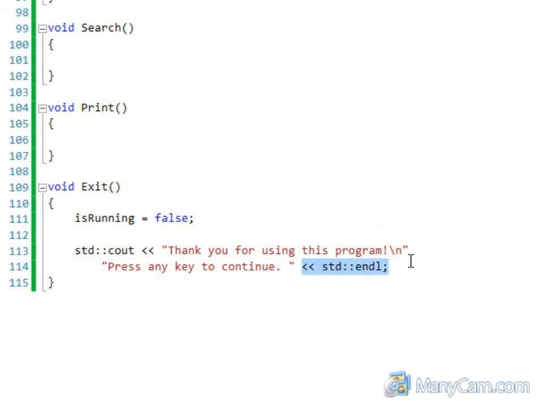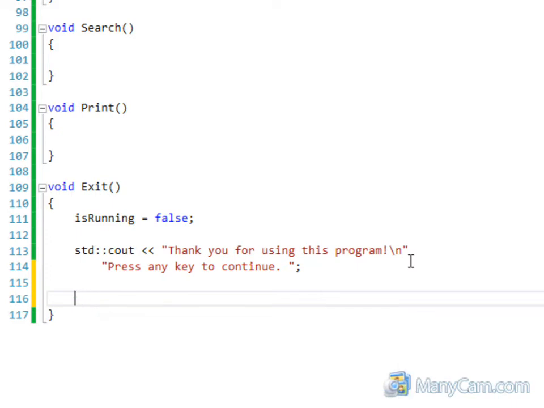So actually what we want to do here is, let's do just an integer temp, zero.